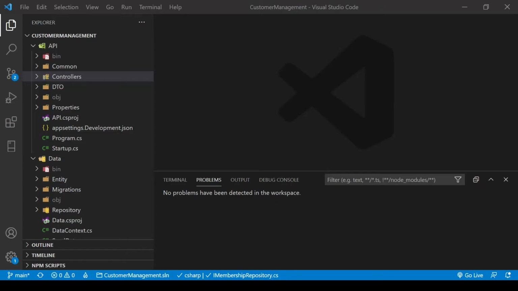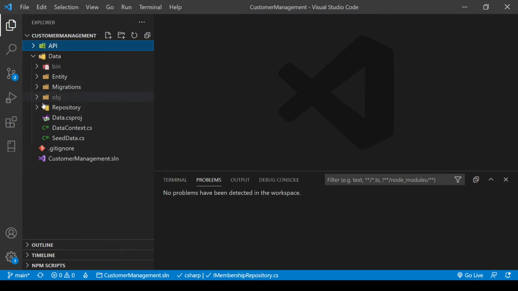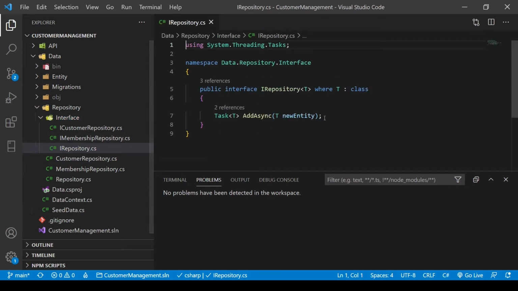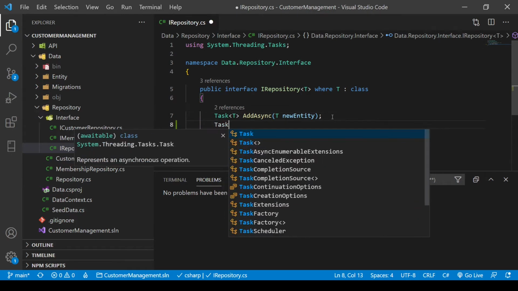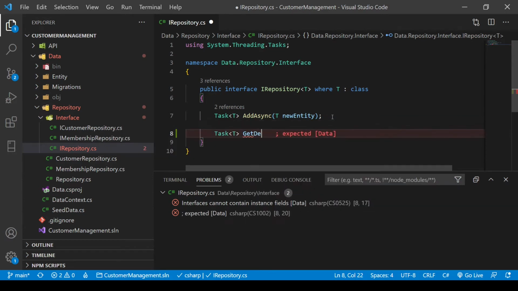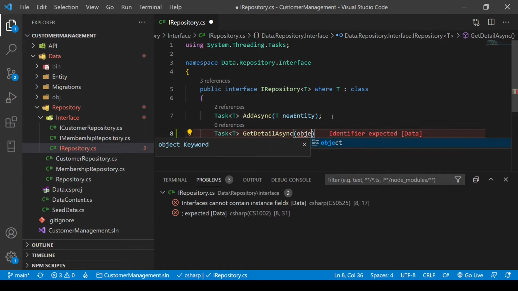So back to Visual Studio Code, let's go to the data layer, repository, interface. We will update this IRepository to include two new methods, GetDetailAsync, so Task of T, GetDetailAsync with object ID.